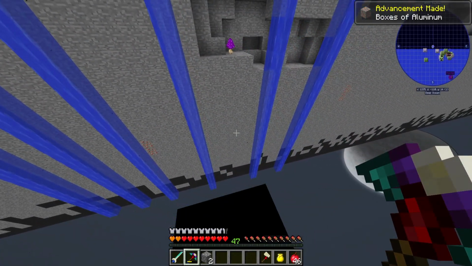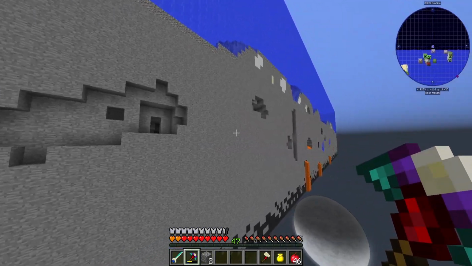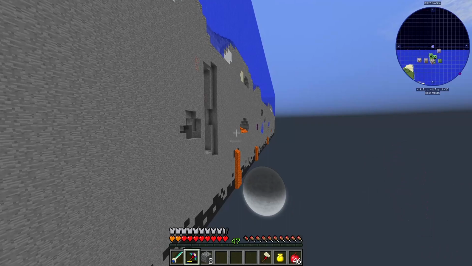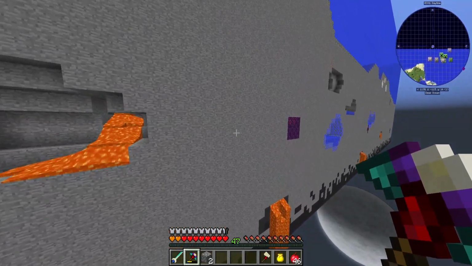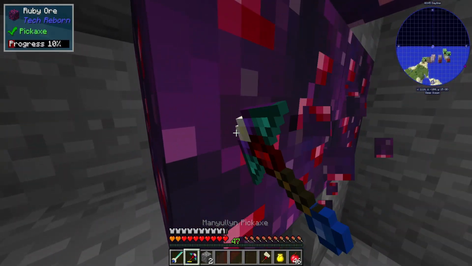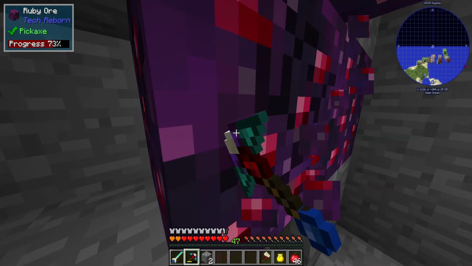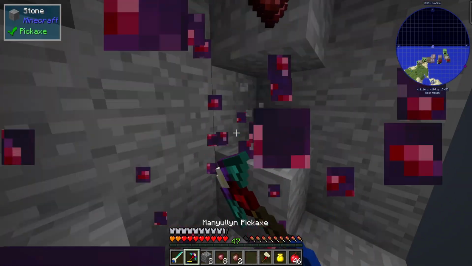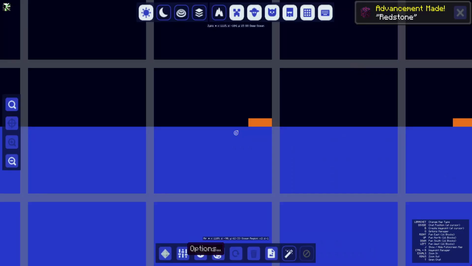Where's the ruby, though? Ruby, ruby, ruby, ruby. Maybe that's some, or is that just more voidstone? No, there's ruby in the voidstone. There we go. Oh, this also takes a little bit to mine. I'm gonna need more speed upgrades. Speed. Yay! Ooh, that also gave us red garnet. Okay, let's go ahead and go back home.